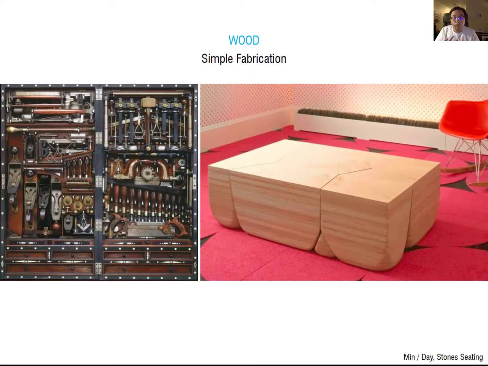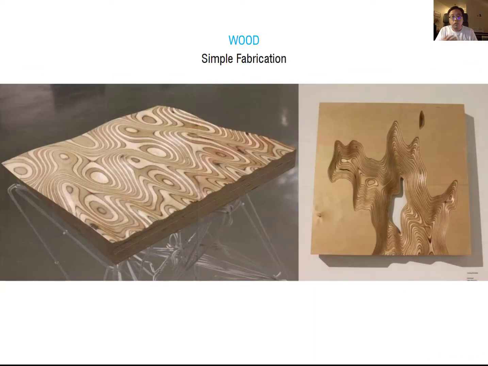So it is also simple to fabricate compared to other architectural materials. It is very easy to make out the form, easy to fabricate in form. Because timber has easy workability and it can transform into any shape and form using different tools for this fabrication. And nowadays you can also use digital fabrication tools like a CNC milling machine. So using these types of digital tools, you can create lots of different patterns and lots of different forms.